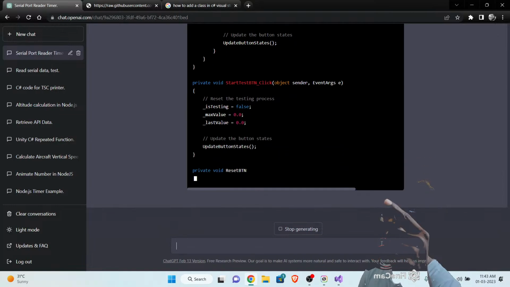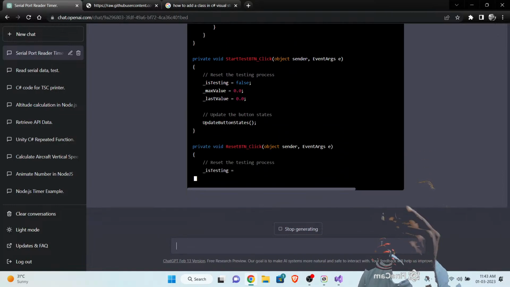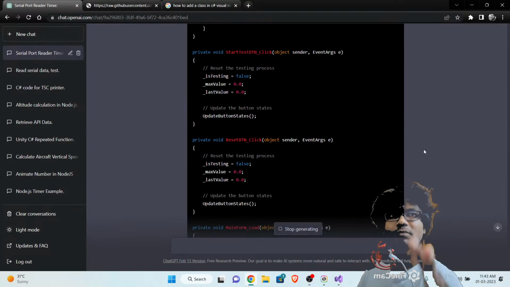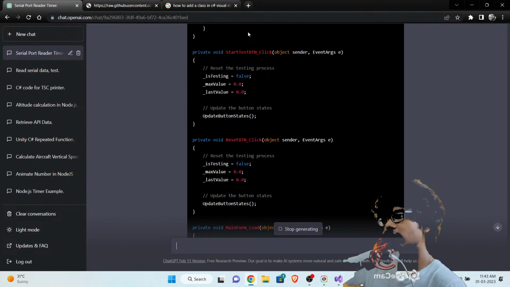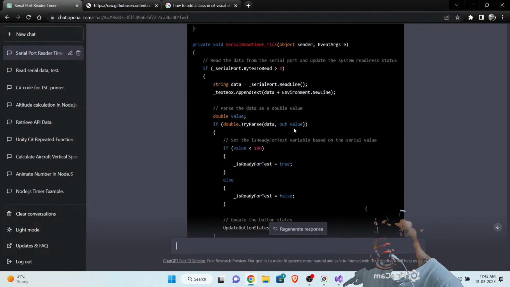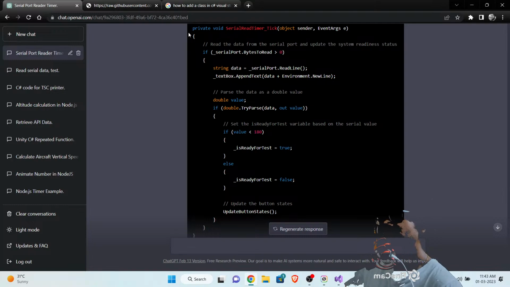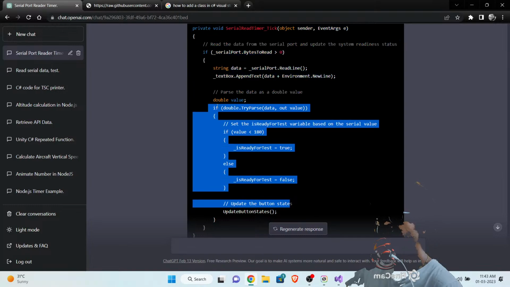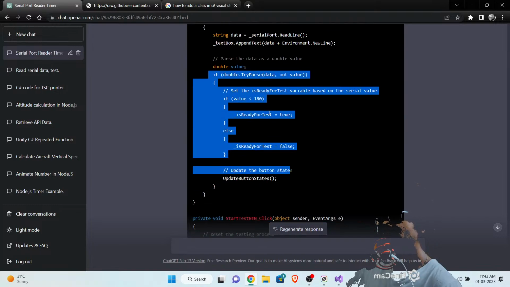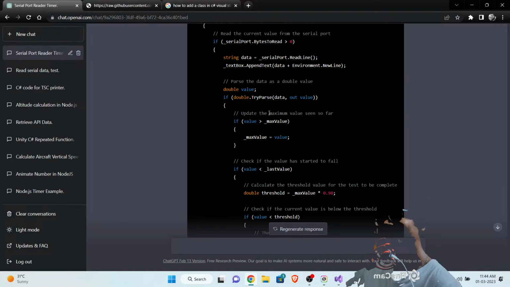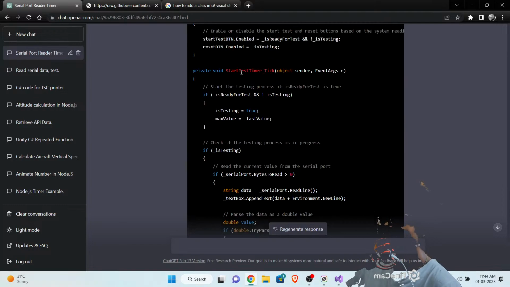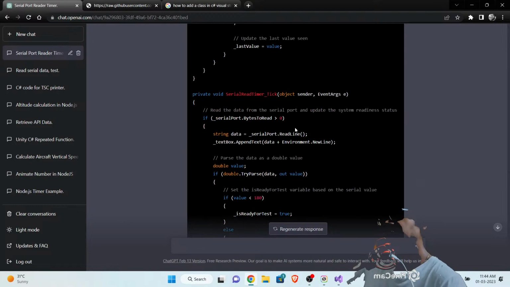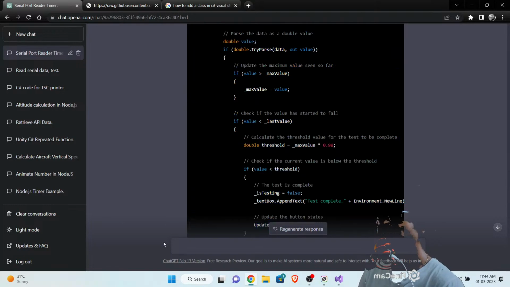I don't want any of those update buttons. See, now it's going a little haywire because it's adding a bit more layer of complexity. Ideally, I would prefer to just read the data and then do all this part. Well, actually, it is right if you think about it, because if you have to start the timer, then I need to do this. Yeah, looks like it's smart.